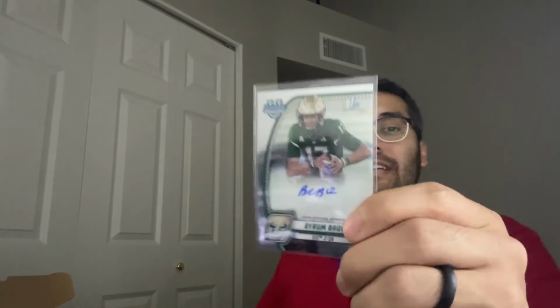I have 12 watchers on it. But I'm like, you know what? I've sent out plenty of offers. What I could have done, I probably could have run like a 25% off sale, but again, I'm getting rid of this stuff, sending it to ComC. It's basically like paying ComC to be your employee. Okay, so that's everything. The only card that I did not decide to send, Byron Brown, he's a quarterback auto.